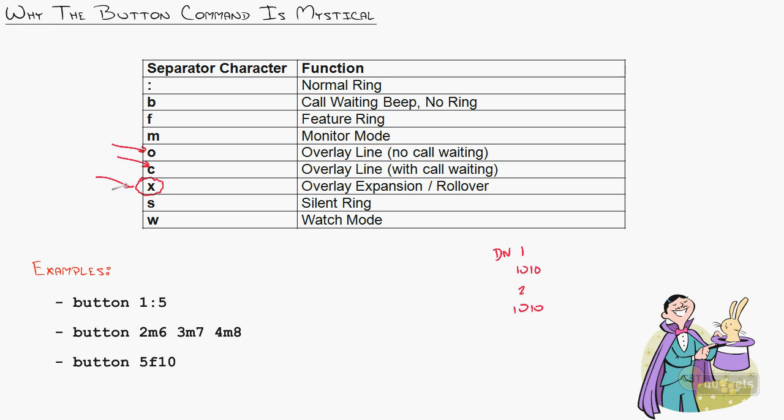Like, for example, maybe you've got a couple phones. It's hard for me to come up with an example for this one, but let's just say, I don't know why I'm seeing things in what I draw today. I'm like an angry person. But we've got a couple phones that are sitting here, and this guy is 1010, and maybe this guy is 1020, but maybe they're sales teams, right?